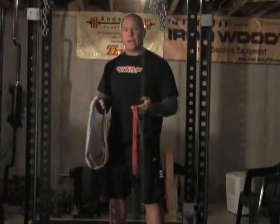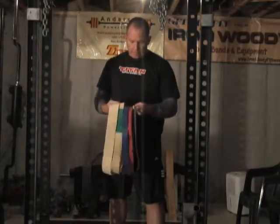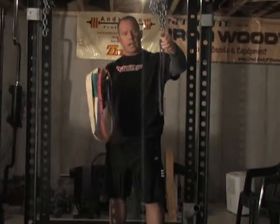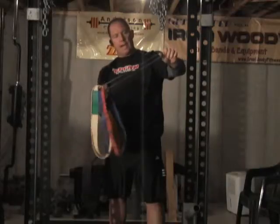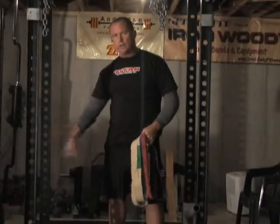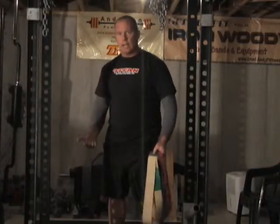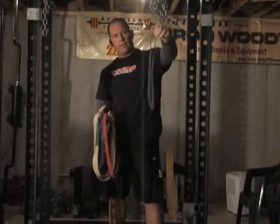I'm going to do a quick introduction to the deadlift. These are the five bands that we use for deadlifting. You get these bands from ironwoodyfitness.com. These are short bands that we use primarily for the deadlift. Instead of using the long traditional bands where we would have to anchor them and wrap them around two or three times to shorten the distance to get any kind of tension, John came out with these short bands specifically for the deadlift.